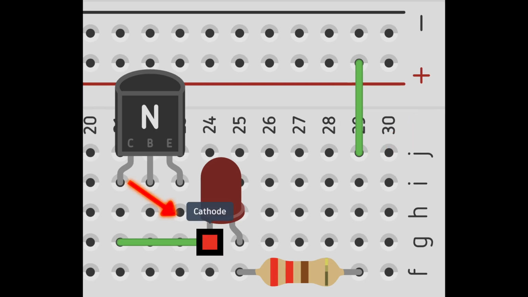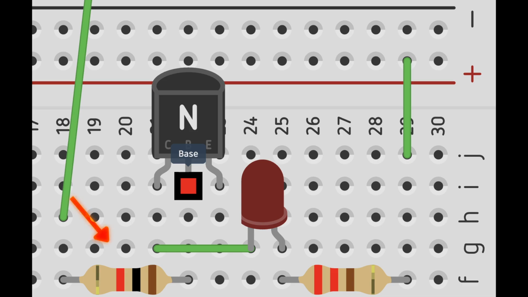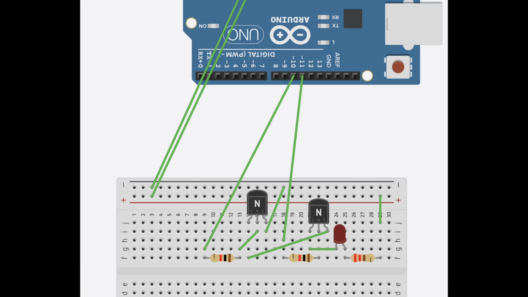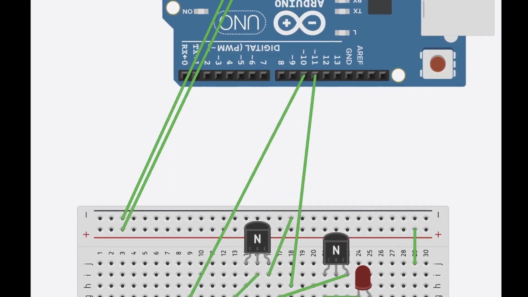Now what we've done is we've gone from the cathode side of the LED to the collector side of the transistor. Okay, now we're bringing in another 1K resistor, to bring power to the base of the transistor on the right. This will let us send power to turn the transistor on. When you tap the resistor up on the middle right, a little window pops up and tells you how many ohms it is. Now we can see that resistor is plugged into pin 10.